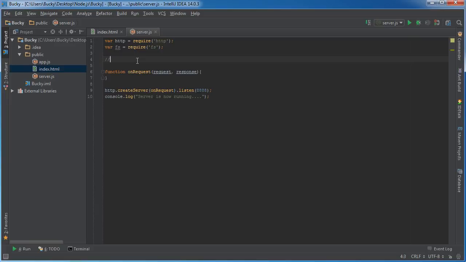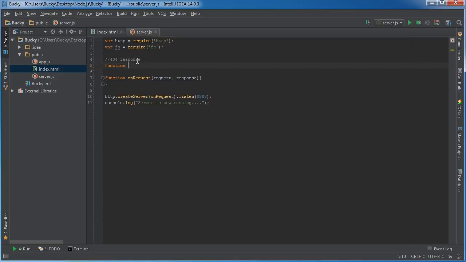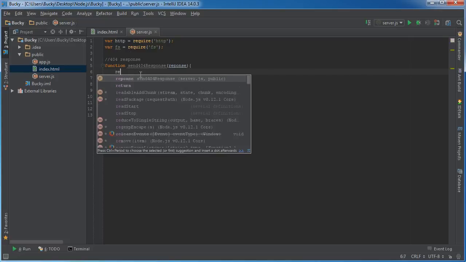So I'm just going to put a comment, 404 response, and let's set this up quick. So function, I'll name it send404Response, and the only thing we need to pass in here is our response object, or what we're sending back. So this is actually going to be pretty similar to what we learned before.